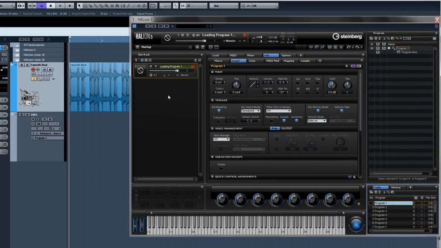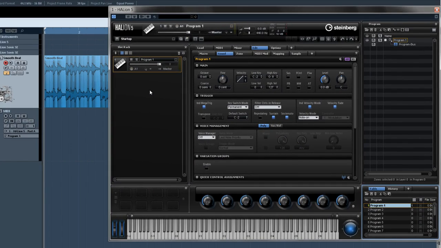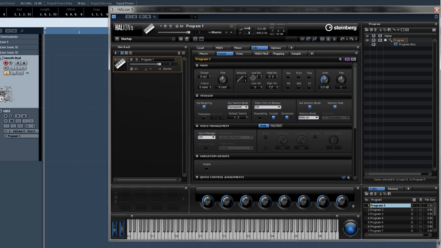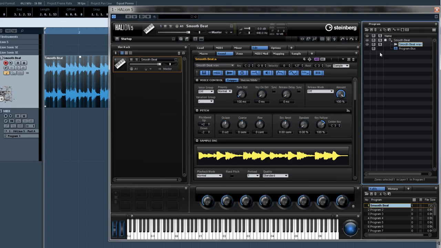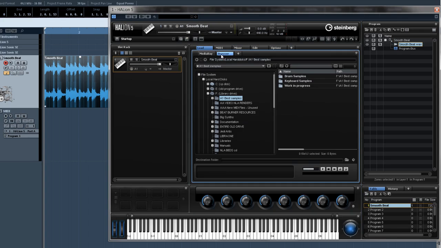Getting a sample or loop to fit into your project has never been easier with HALion 5. Without any external application, you can slice, quantize, and modify a sample within seconds to achieve that perfect synchronicity between your sound design ideas and your current project. You can either drag and drop a sample from anywhere on your computer to a zone in HALion, or peruse through the built-in folder tree in the browser to find that perfect sample source from your collection.